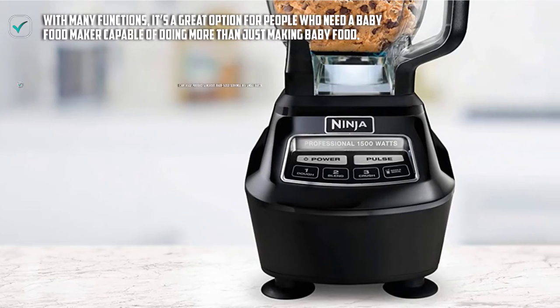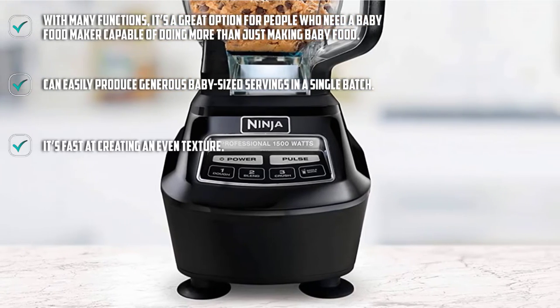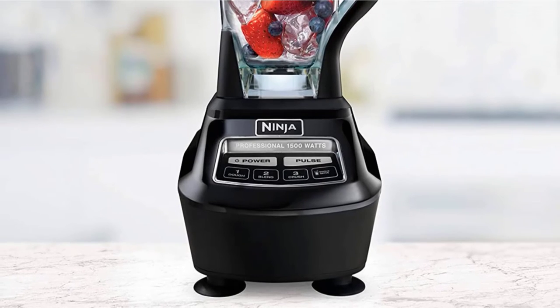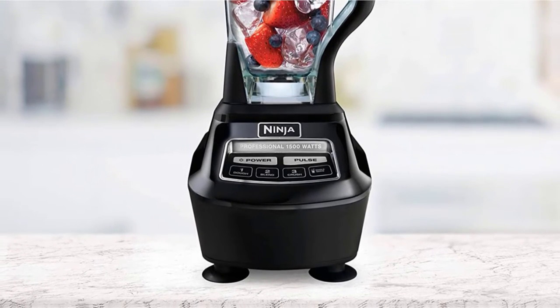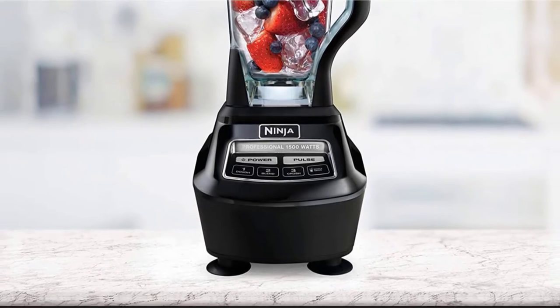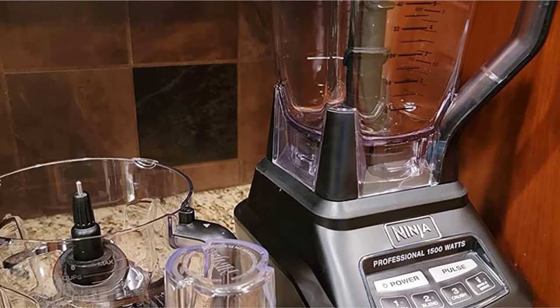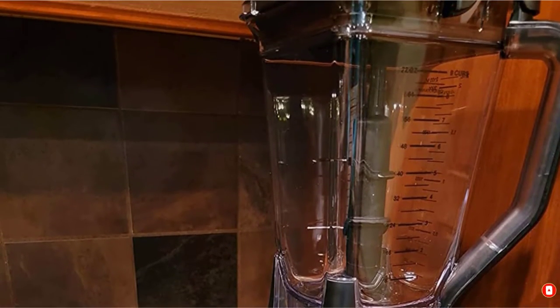This one is also a serious producer. It has a 1500-watt motor, which is capable of powering a 72-ounce blender and a 64-ounce processor. The large capacity vessels mean you can whiz up a whole baby banquet in one go. If you prefer to plan for the entire week, this could be a suitable choice. With so many additional features, this food maker could have you reaching for it even when you aren't preparing baby food.